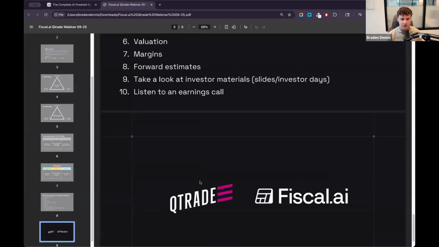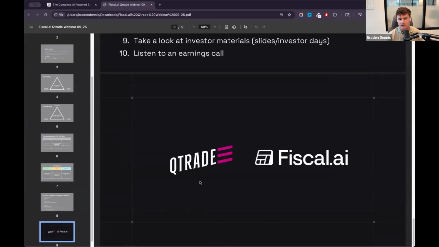So that does it for a 10-point checklist. Of course, when you're looking in the fundamentals of businesses, there's lots to think about. These are things that I would not go without. That would be how I phrase it. These are things I wouldn't invest without at least doing these 10 things.